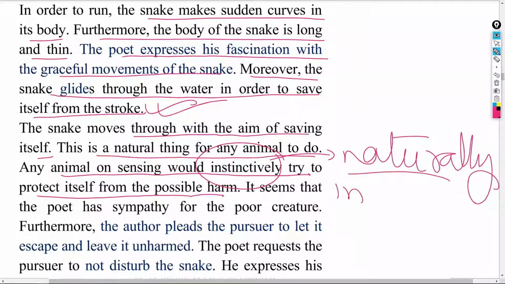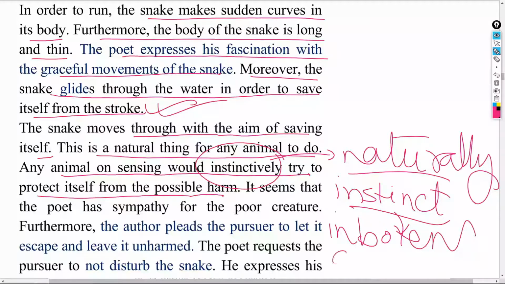So ये कहाँ से आता है? इंस्टिंक्ट से आता है. तो इंस्टिंक्ट क्या होता है? इंस्टिंक्ट तो होता है इनबोर्न क्वालिटी. क्या होता है? इनबोर्न क्वालिटी. सो ऐसा कुछ मतलब जो क्वालिटी है जो हम पेरेंट्स से लेके आते हैं जस्ट व्हेन वी आर बोर्न, वो क्वालिटी को हम क्या बोलते हैं? इंस्टिंक्टिवली. मतलब क्या है? दिस इज क्वाइट नेचुरल.